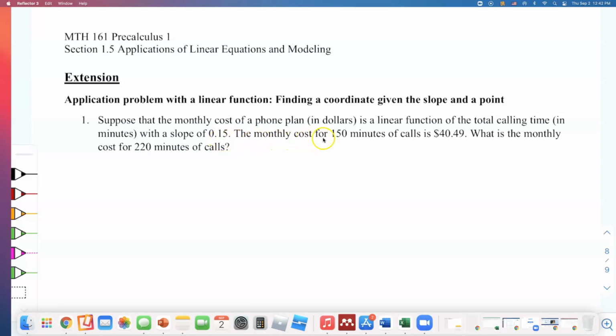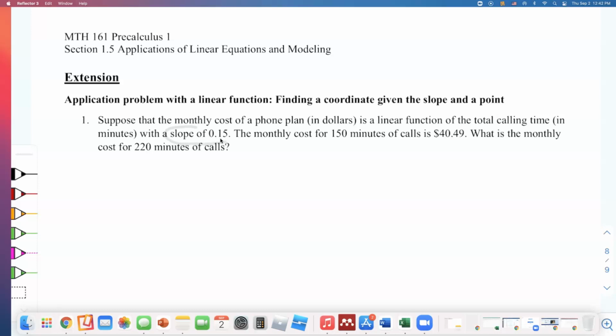The monthly cost for 150 minutes of phone call is $40.49. But even if you don't use the phone at all, there is a fee, right? You have to pay your initial fee to keep your service. So I think what we are going to have is the money we are paying is the number of minutes we talked on the phone plus, how should I say that, the service fee, let's say. But I think I was adding too much story to it, but I hope this is making sense so far.